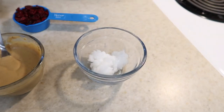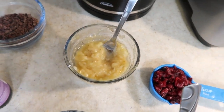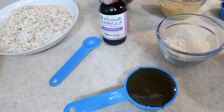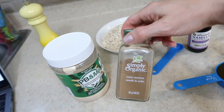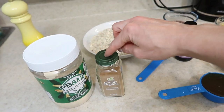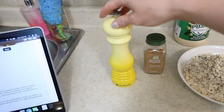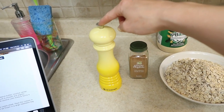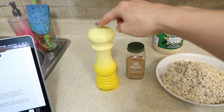Two tablespoons of organic coconut oil. One quarter cup of mashed ripe banana — this is exactly one quarter cup and was one small banana. One teaspoon of pure vanilla extract. One teaspoon of ground cinnamon — please do use organic spices, as non-organic spices have all been irradiated and can feed the not-so-great gut bacteria. One quarter teaspoon of pink himalayan sea salt — I recommend himalayan or celtic because those two have the lowest amount of heavy metal content.